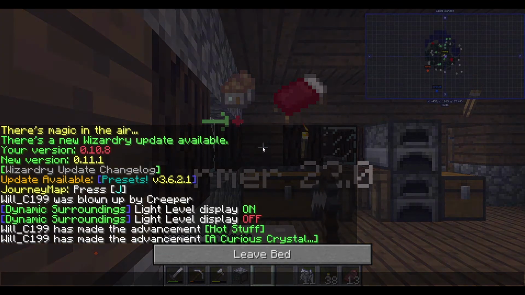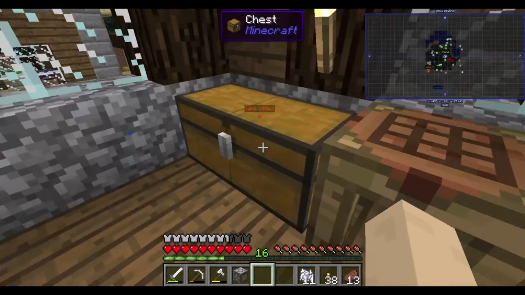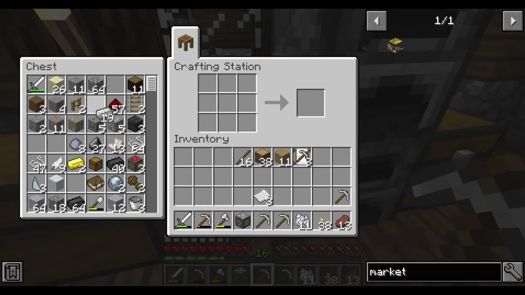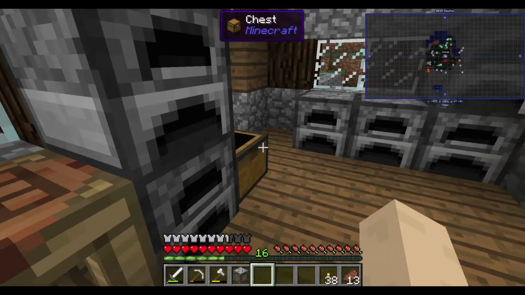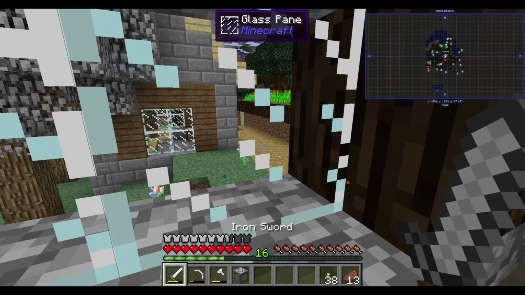So we need to make 3 iron pickaxes. So, iron. 1, 2, 3. 1, 2, 3. There we go. Now we just need to map out a place to put down the quarry. So, there's a zombie outside. Luckily, it is burning to death.